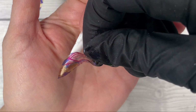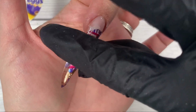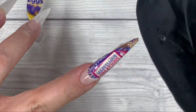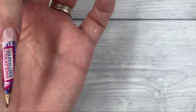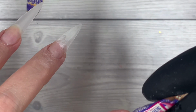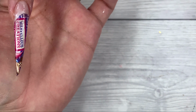Okay, gotta try and line it up, it's so funny. Try to get it in the right place, here we are. Push him down, like that. Just get it where I want it. Perfect. That's great positioning, I love that. Oh, that's so cute, look. Right. Fabulous. Make sure it's all in and secure. And then we'll give it a little cap.